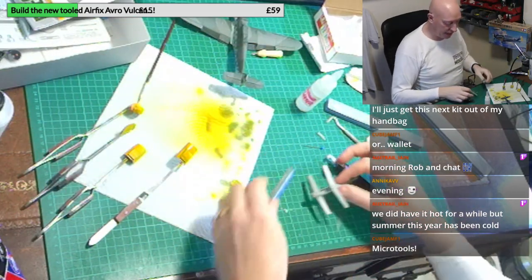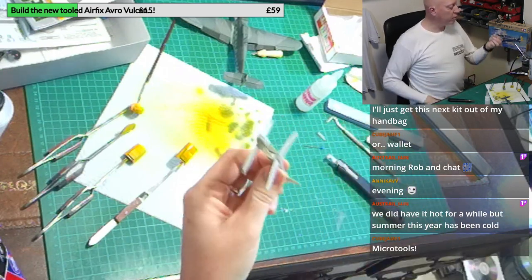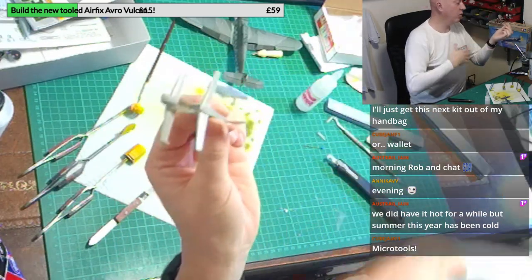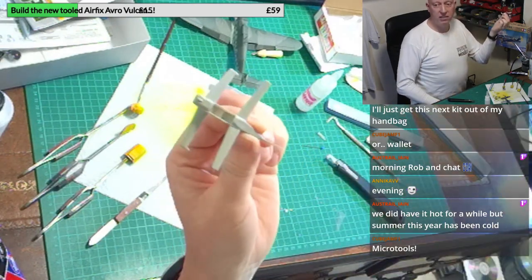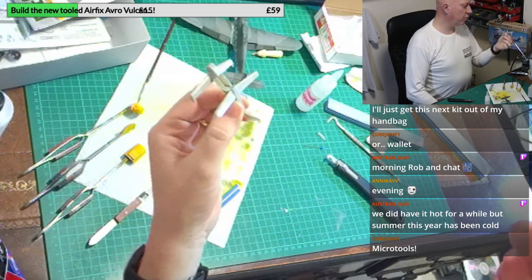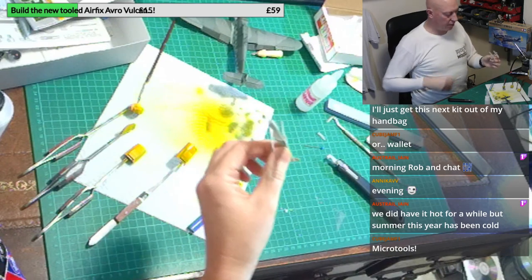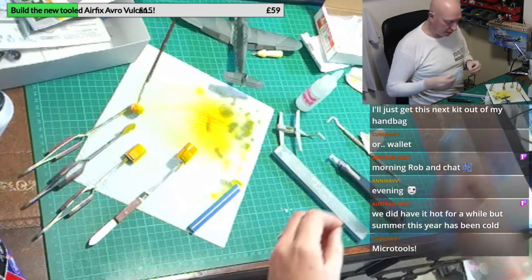But this is going to be painted in a gloss white, which is always a bit of a tough paint. So what I've decided to do is paint all of this, prime it, and then paint it. And then effectively the extra bits, the cockpit, drops in. I think it's going to be easier to paint all of it inside, because it was a single fiberglass construction, so the interior walls and everything would have been white. So I'll just do all inside and out white, then come back and start detailing. I think that's going to be the best plan at the moment. That's my thinking on that one.